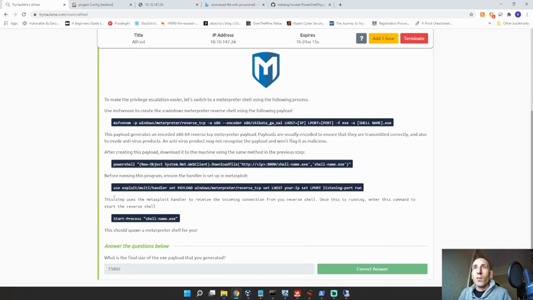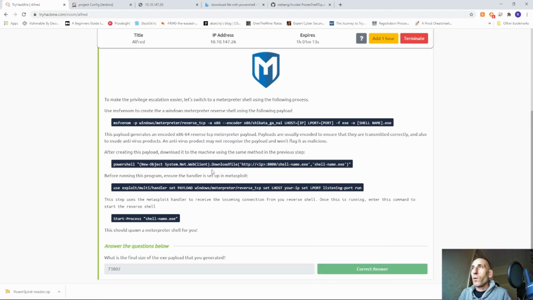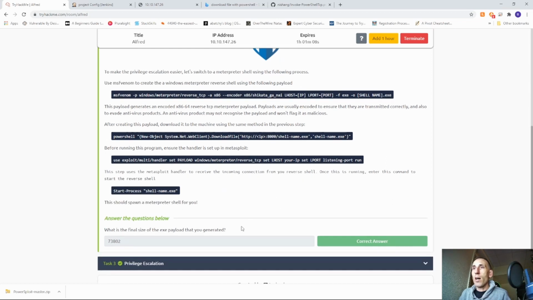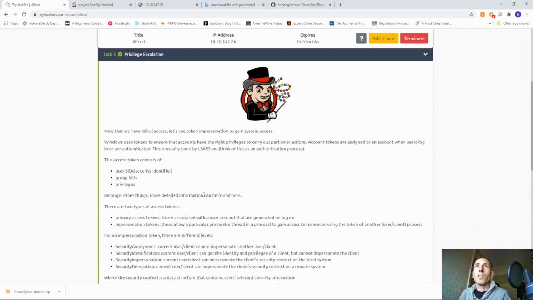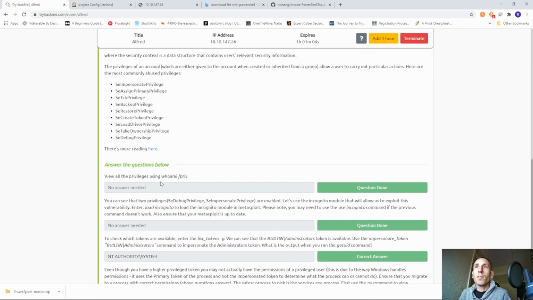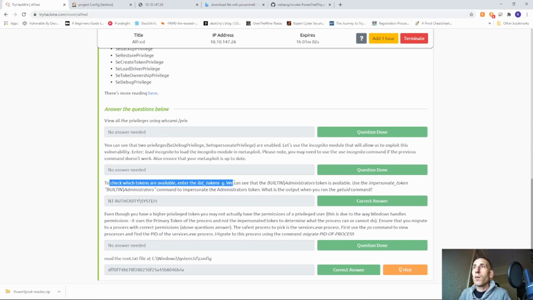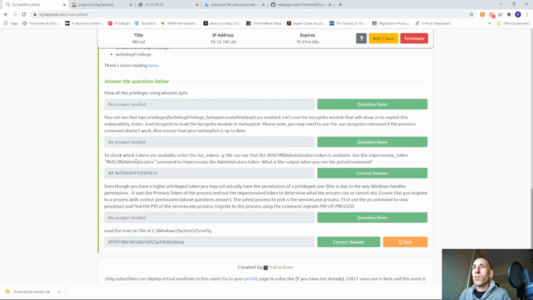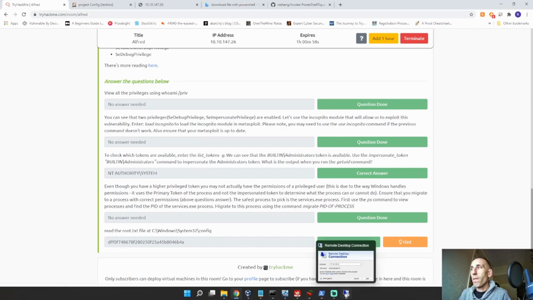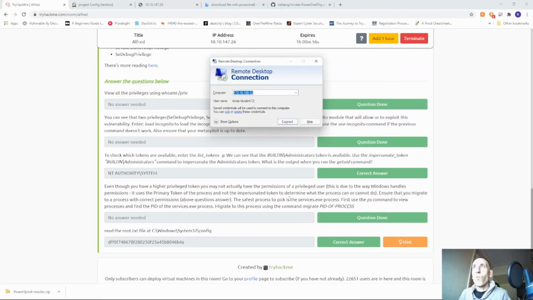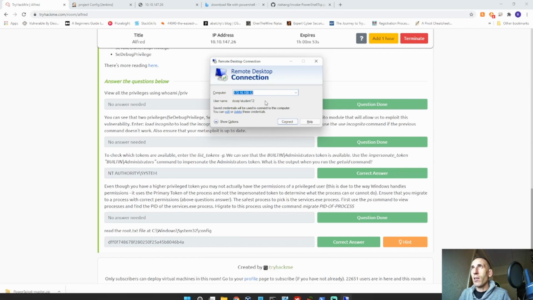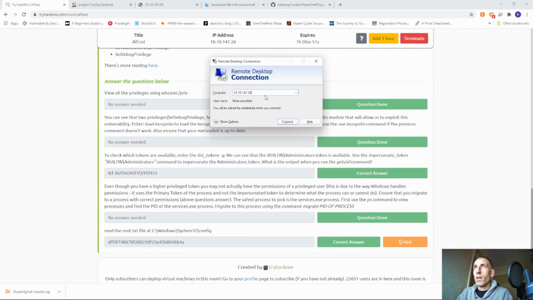So he has this stuff using Metasploit handler. So he has it PowerShell. He's creating another shell, bringing it back to Metasploit, right? Then he's doing a privilege escalation. And let's see here. Who am I /priv? He's using listing tokens for it, right? I don't know what that one thing was even running as now I think about it, the AWS. But let's try to go ahead and see if we can do this. Connect.